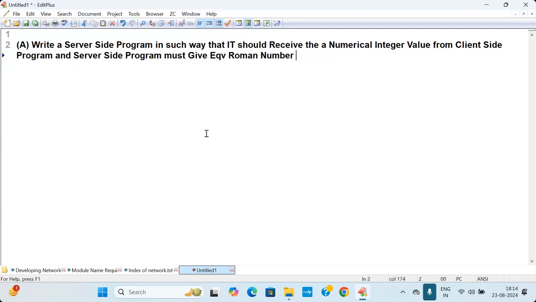Actually, I want to tell some other example, but I am telling this example. So, equivalent Roman number. Do you know Roman numbers? You don't know. 10th class, 2nd class, 4th class, not studied?